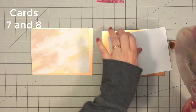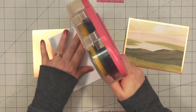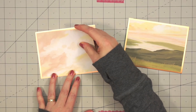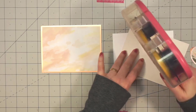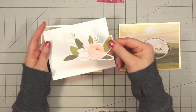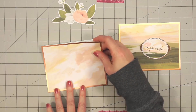The background paper looked like this beautiful watercolored landscape. So I cut it in half. So the top part is the sky, like a sunset sky, and then the bottom has all of the land and maybe the ocean. So I thought this would be perfect to make two real simple cards, and I just loved the backgrounds. So I'm just layering both of them using some more of that copper satin paper and adhere those to my card bases.